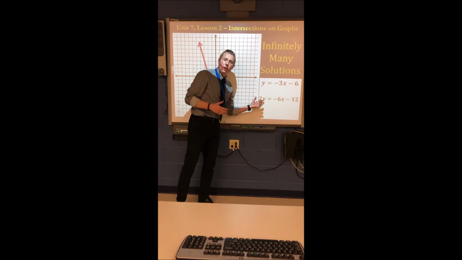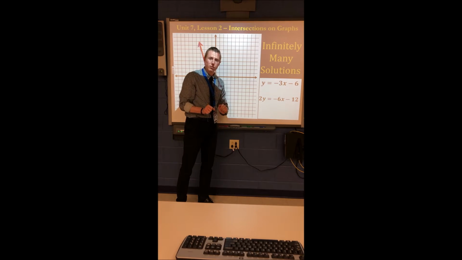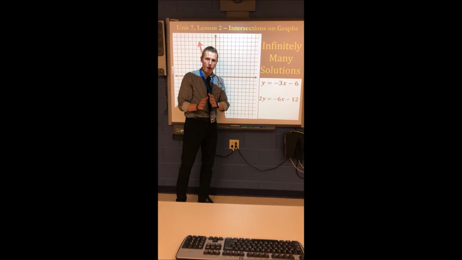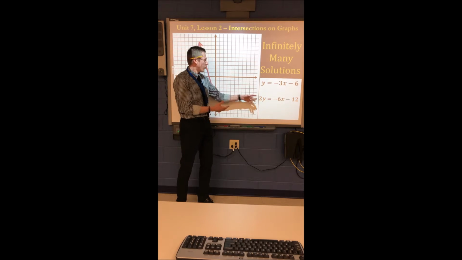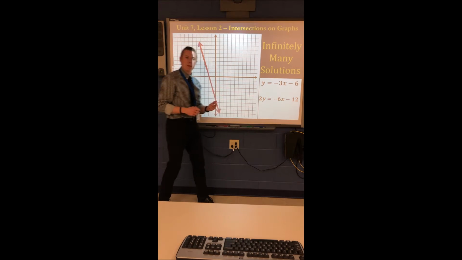Can you notice anything about the relationship between this line and this line? I'm not even going to say anything else, because I'm going to see if you can figure that out. Talk with each other to see what's the relationship between this line and this line. I'll give you a hint. They are the same line, but why are they the same line? That's what an infinitely many solutions system would look like.